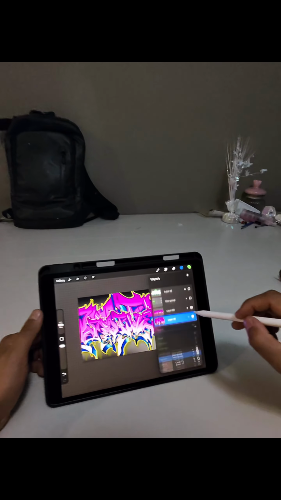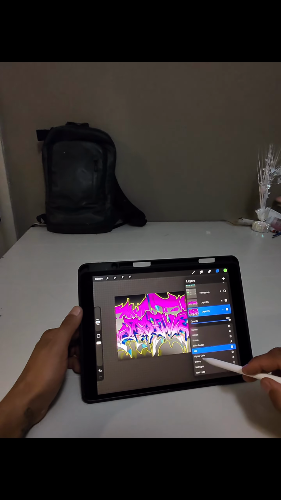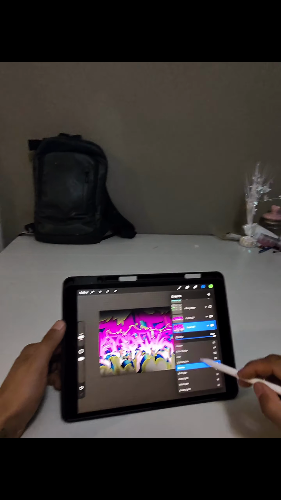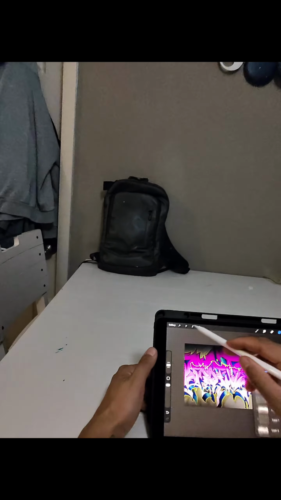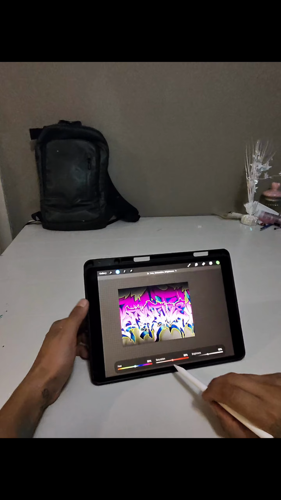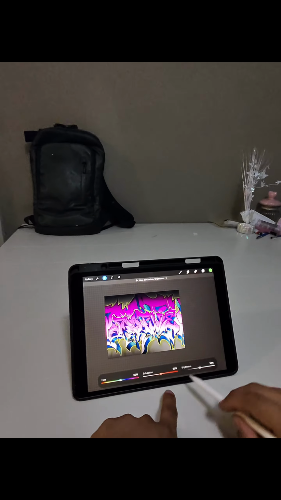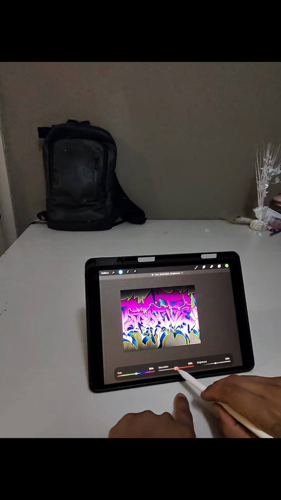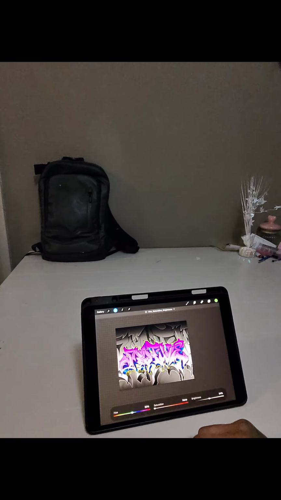Now you could mess with the layers. Or you can make it black and white. So there's two ways. You can make it all black, all white, or you just desaturate it. So it takes all the color away or gives it more color, right?